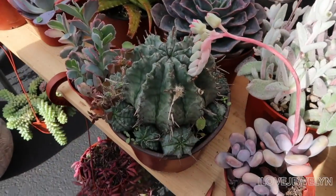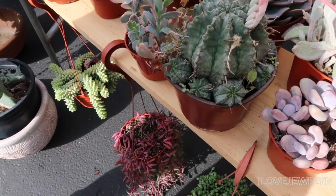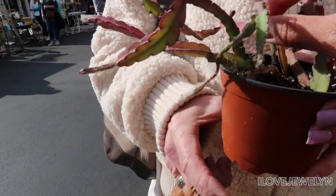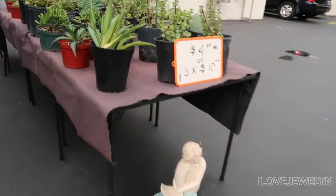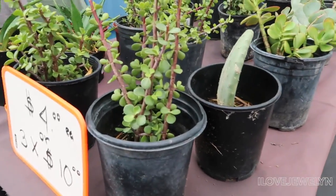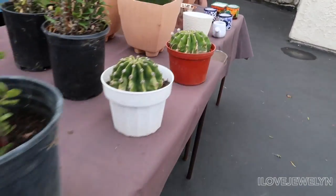Yeah. That is a ruby necklace. Okay. Mine is not that purple, but it'll get purple like that from being in the sun. And you can restyle it, you know? Like, to me, it looks like messed up cuttings. But if you take it out, I mean, if you look at this section here, look, this vendor here was the one that sold me some fire sticks with no roots months ago.